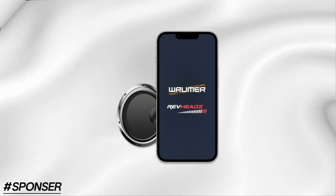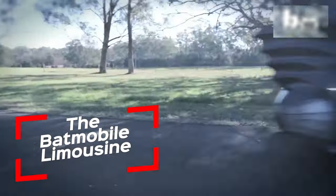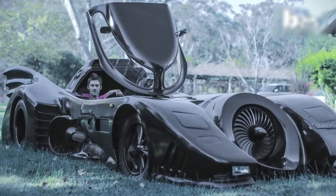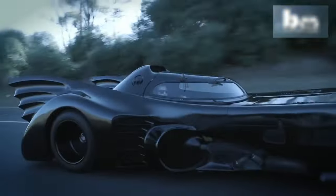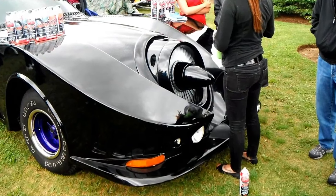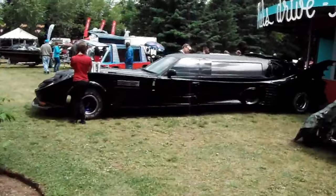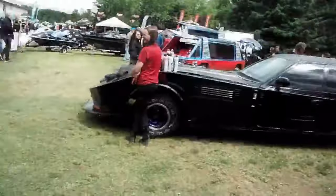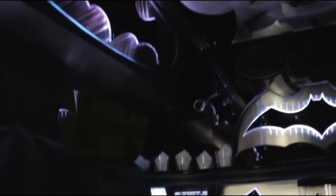Number 5: the Batmobile Limousine. Calling all Batman fans — this next limousine is ripped straight from the pages of Gotham City's finest comic books. A one-of-a-kind creation inspired by the iconic superhero's legendary ride, it features a sleek black design with the Bat symbol emblazoned on the hood. But it's not just a pretty face — this limo is packed with high-tech gadgets, including a smoke machine for dramatic entrances, a built-in Batcomputer for crime-fighting navigation, and even ejector seats for unforeseen escape situations. It even has the Batmobile's signature growl.